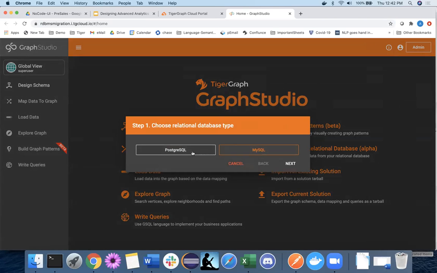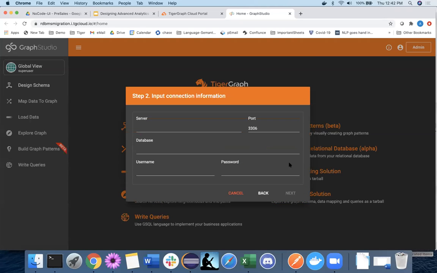There was a question earlier: can migration take place outside of GraphStudio? Absolutely. You don't need visualization. We have a very well-developed connector framework from your Hadoops and Sparks. But today, our subject is the no-code UI, so I'm going to import it from MySQL. More and more database supports are coming, as this product is getting released almost every month with a new patch and update.